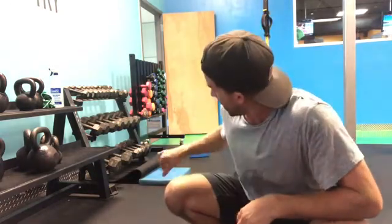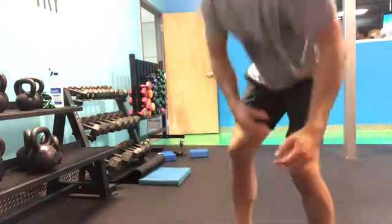With the dumbbell rack, I have that black mat right there, and all that's there for is to put a little cushion between my heels and the dumbbell rack, because my heels are going to be digging in pretty significantly as I lower myself. Then you can see that blue mat right there. That can be a soft surface if you're on some sort of padded floor. It can be a yoga mat, it can be an ab mat, it really doesn't matter. My knees are digging into the ground, so it's not very comfortable, and you want some sort of cushion.